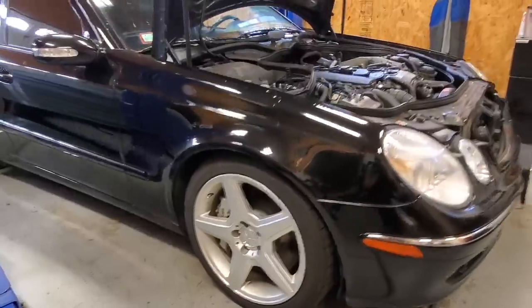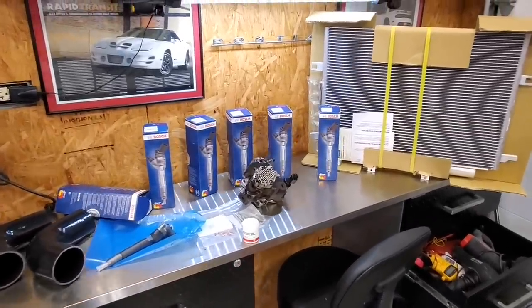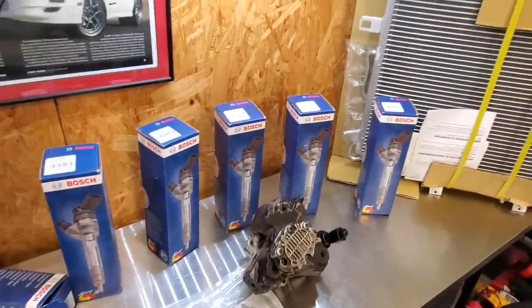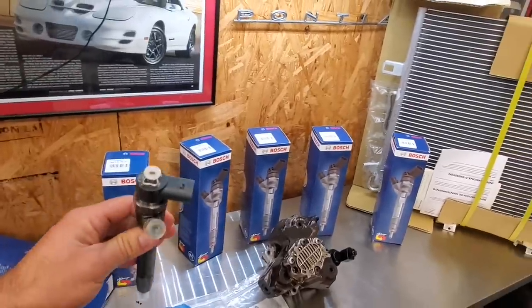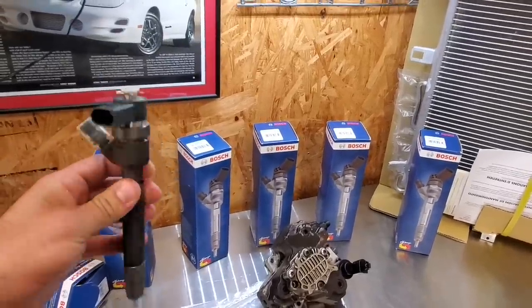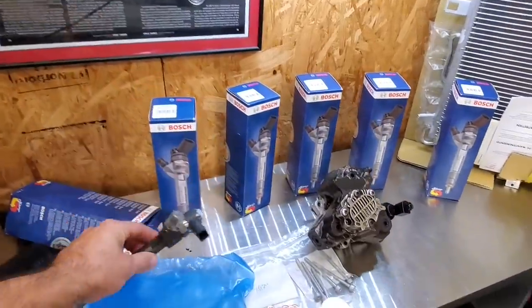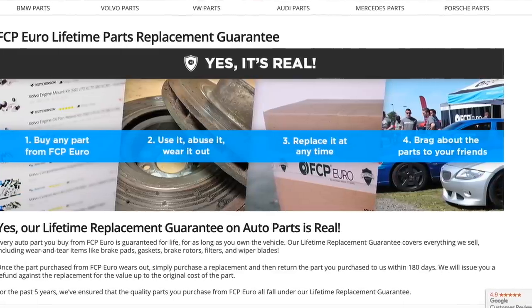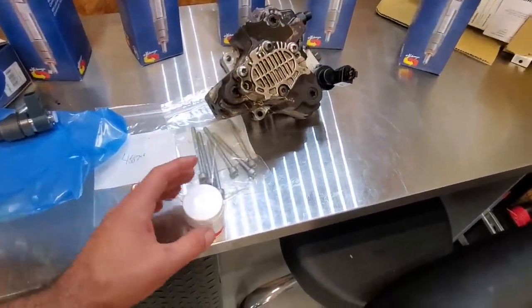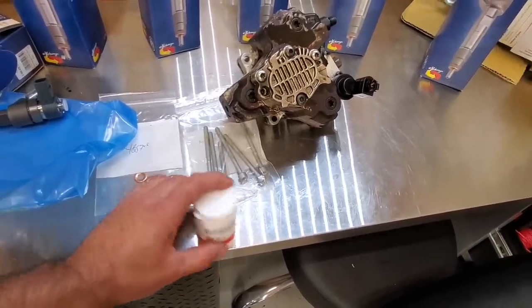I knocked off some of the rust from the rotors. Let me show you guys the fuel injectors. I sent my original ones out to Rochester, they failed the test, which meant they couldn't be honed out for more flow. After doing a ton of research, there are a bunch of options out there — some scary ones too, like Chinese rebuilt ones on eBay. I went with a remanufactured Bosch injector — factory units remanufactured by Bosch — and of course I got these from FCP Euro. They have a lifetime warranty, which on something that costs a little bit of money is so important.